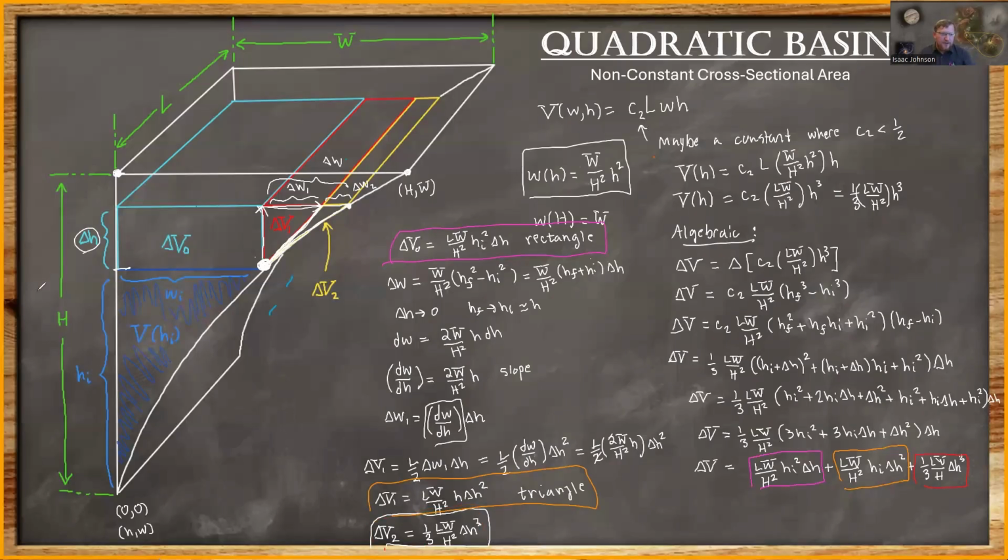So notice something really interesting. The rectangular portion scales with height initial squared, right? That makes sense because if your height initial is really small, you've got a really skinny rectangle. If your height initial is really big, you've got a really wide rectangle. But it only scales linearly with delta H. In other words, because the height initial sets the constant cross section, the delta H just becomes a multiplier, just straight up and down. The initial height sets the column width.